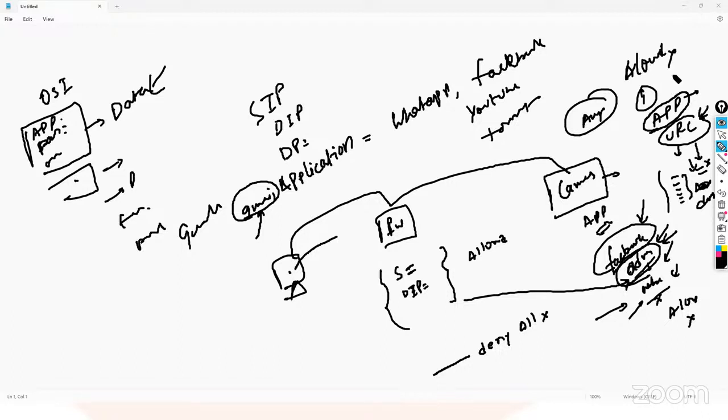Most of the time it should not be allowed. These kinds of ads, or this kind of adware, will be blocked by default in Palo Alto. You have to go and specifically define that we have to allow it. I will show you. In URL filtering itself, or in application filtering itself, we have something called adware, so you will not be able to see even that advertisement in your Facebook.